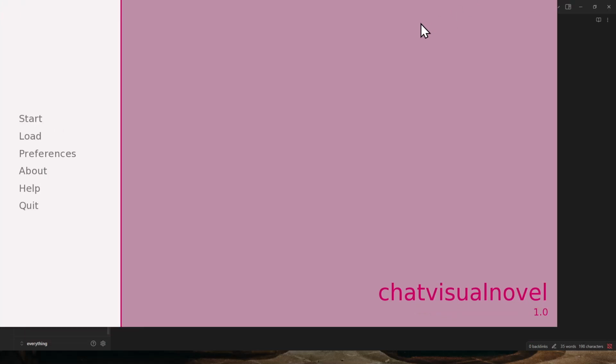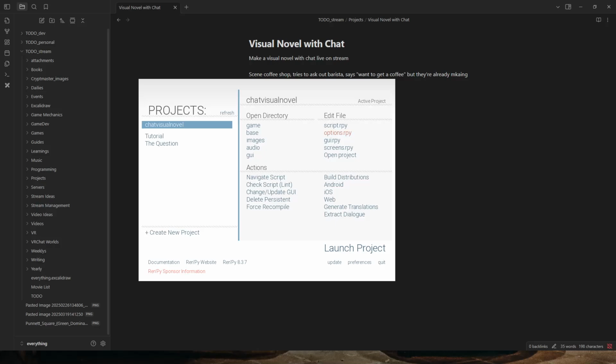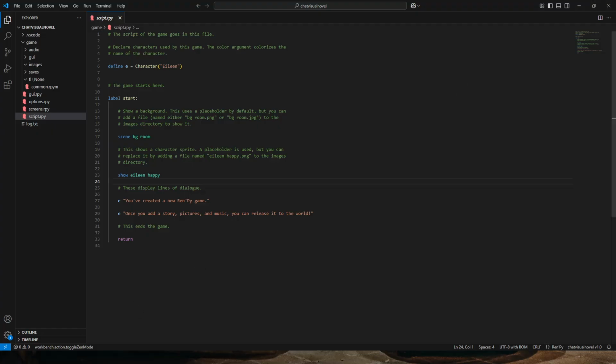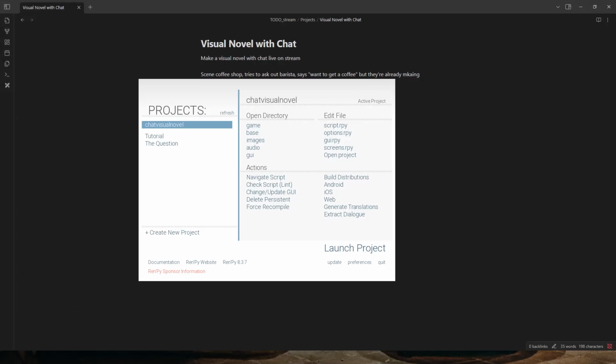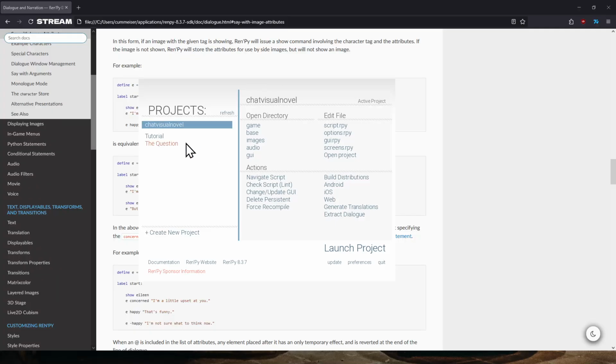So basically this is it. And then there's a bunch of different ways you can do it. There's a little launcher window where you can see what's going on and the structure of your thing. Let me just hide this side thing over here, which is kind of cool because you get to see the directory of things and where to place things. There's a linter. It's basically a full environment, and you can build for multiple platforms. It gives you an easy way to extract the dialogue to translate it and stuff. It's actually a very comprehensive system. This on top of the fact that you get built-in stuff.